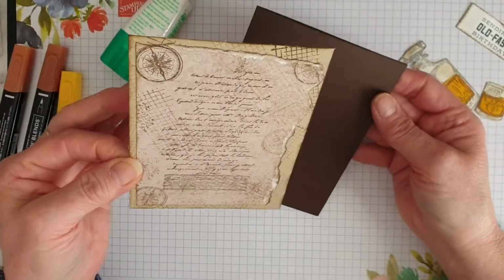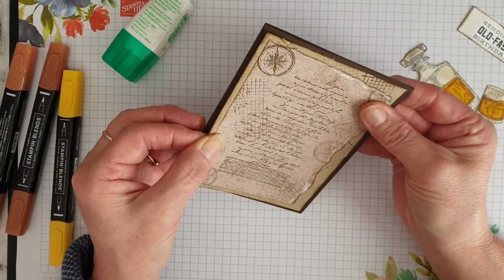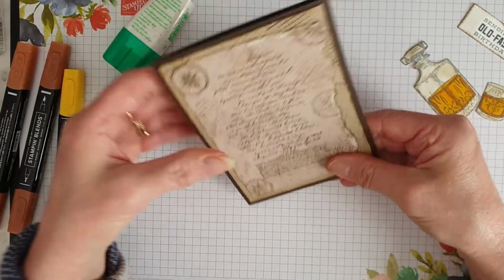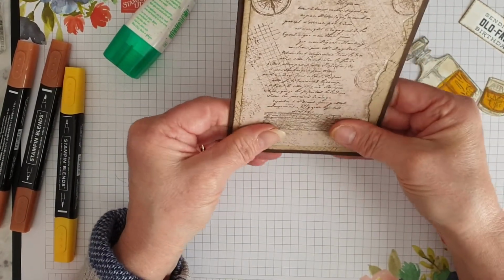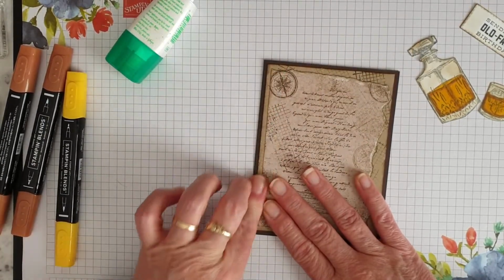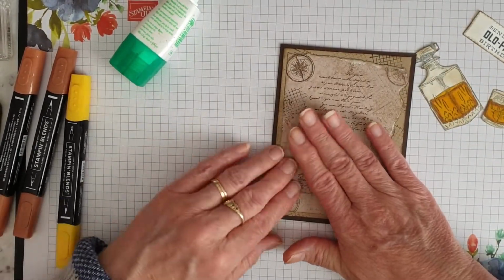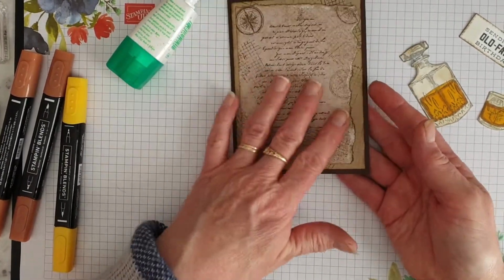So I've got my mum coming to make her partner a card using the whiskey business, so it's going to be a completely different card to what I'm making here, so that she's going to make it on her own. So okay, so once you've got that down, so that's your inside, your outside.